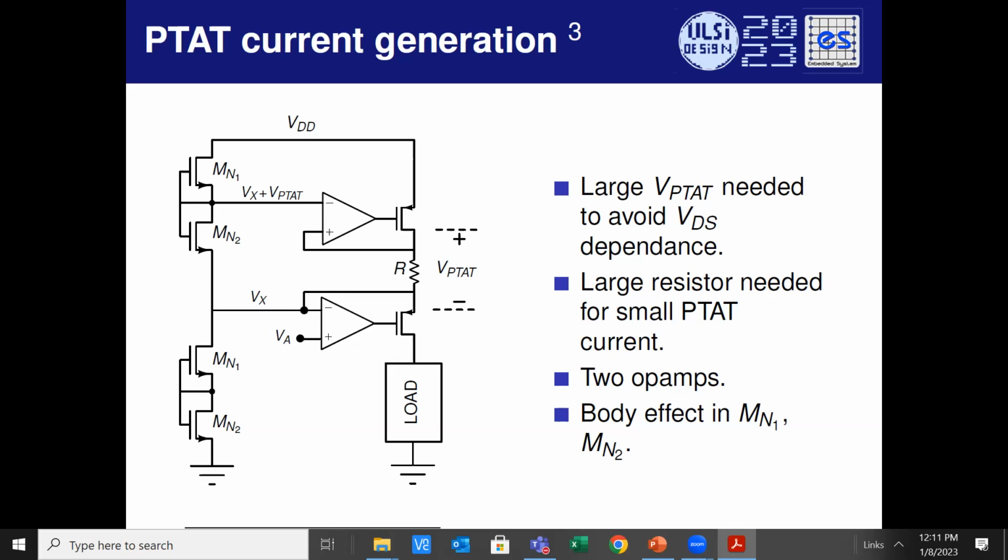This gate to source voltage is a PTAT. So whatever this voltage is, this is Vx plus PTAT. If this is Vx, then this is Vx plus a PTAT. Op amp is going to make sure that minus and plus, if it's working properly, are at the same potential, hopefully. This is at Vx, this is at Vx plus a PTAT, and therefore you have got PTAT voltage across this. V PTAT divided by R is the current that is being forced through the load.